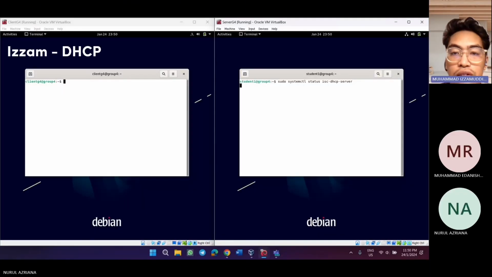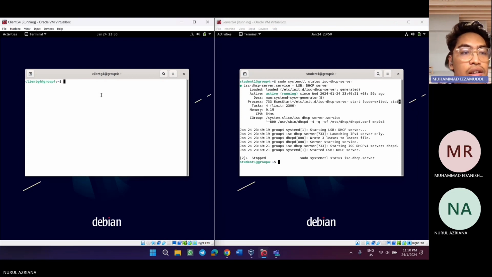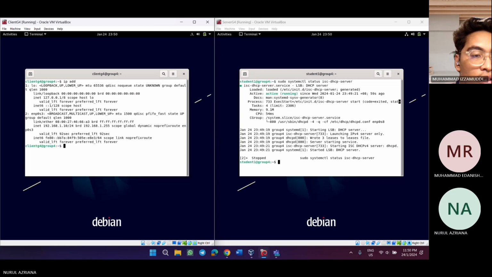Thank you. So basically, to ensure the DHCP server is working correctly, we can run sudo systemctl status isc-dhcp-server so that it shows active (running). Then to ensure it is working correctly in the client, we write ip address. So basically, the client gets an IP address in the range 5 to 10.